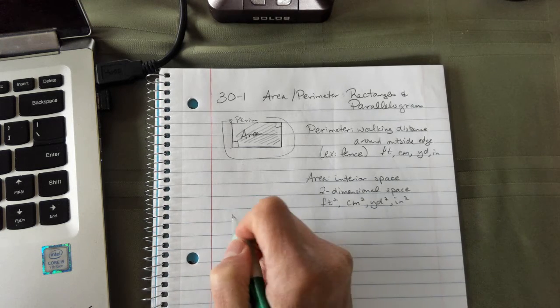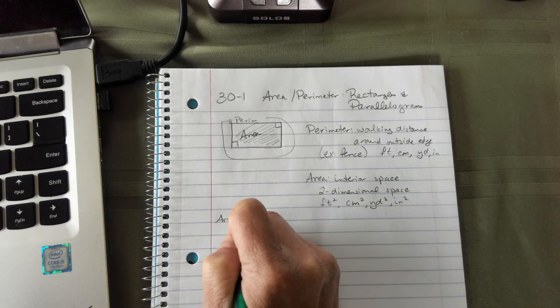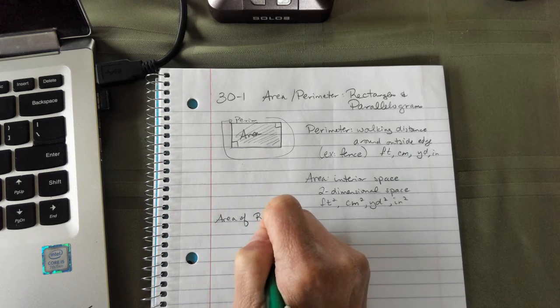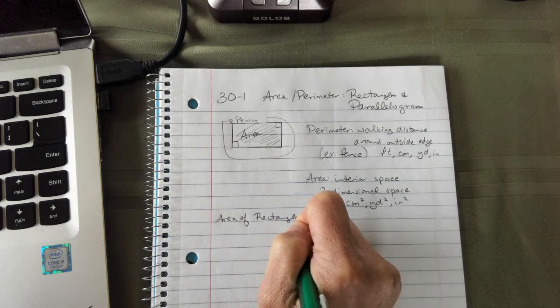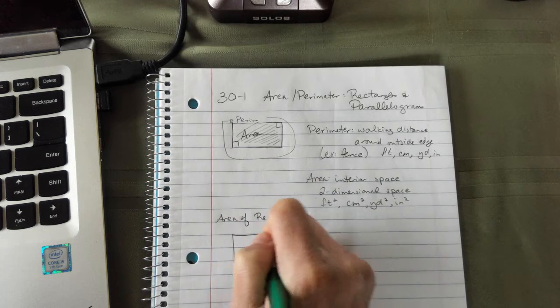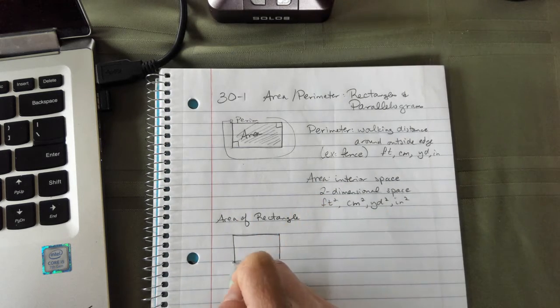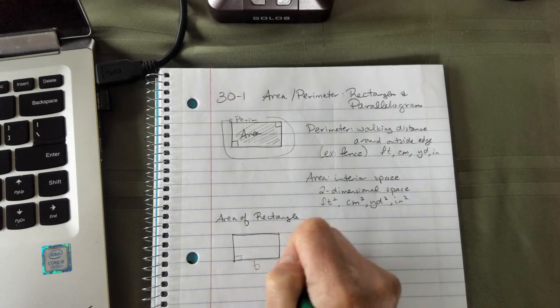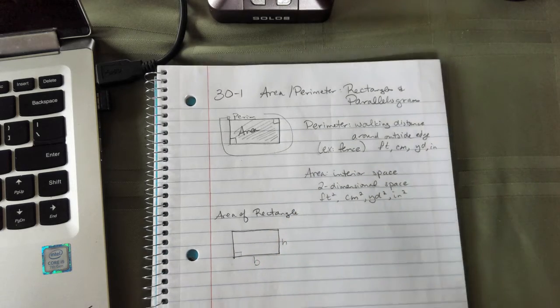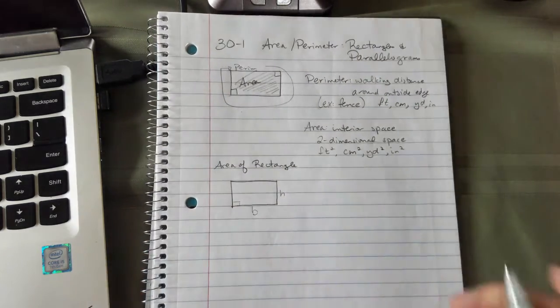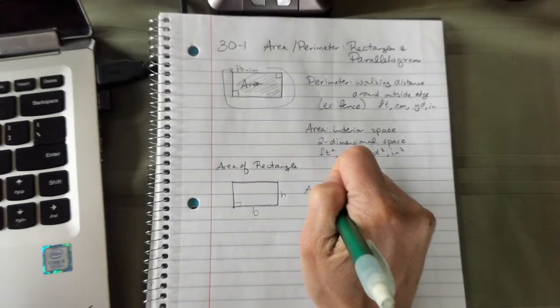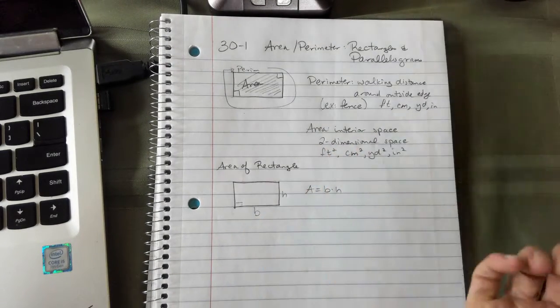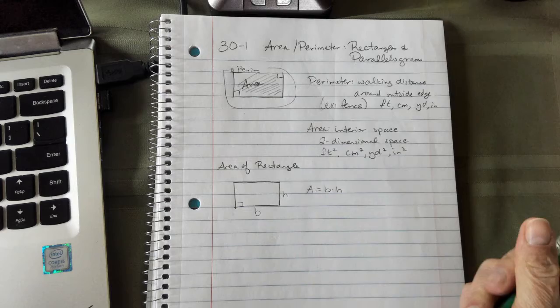When we think about the area of a rectangle, it's actually pretty simple and basic, depending on the information that you're given to start with. So the area of a rectangle, we're going to have our base and our height. Put that up for you guys a little bit. So area will be base times height, 2 different dimensions. That's why it's going to have a quantity squared.